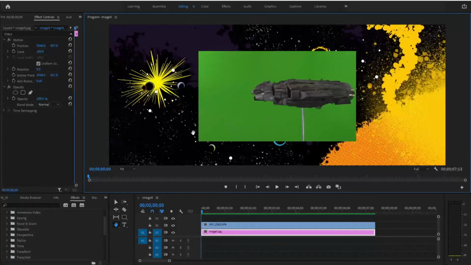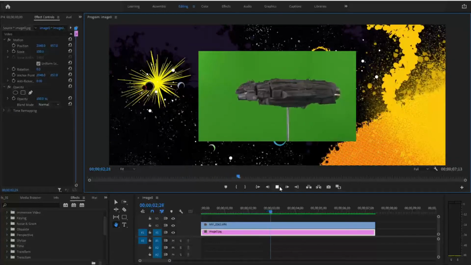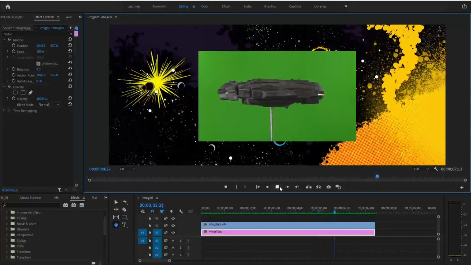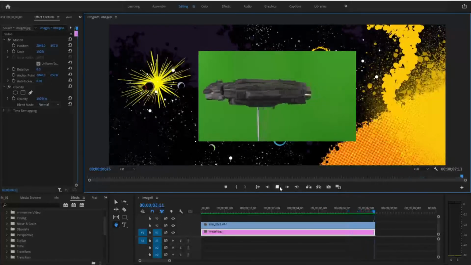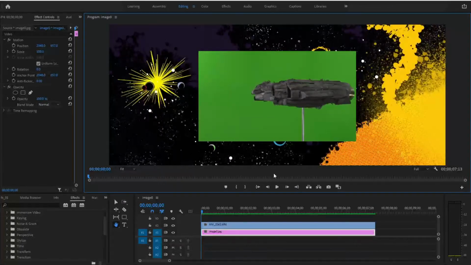But this is the beginning of our composite. I have two images on top of each other, two movies or whatever. And in fact, let's just take a look and see how our ship flies across the screen here real slowly. It's a little shaky, but that's okay. Point is getting across, hopefully. And there we go.